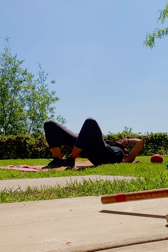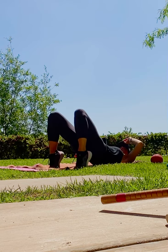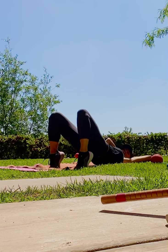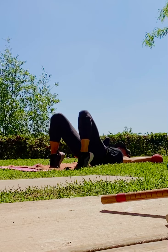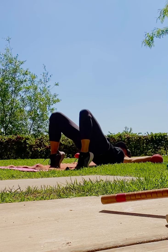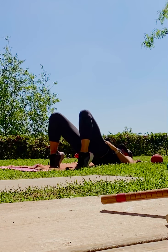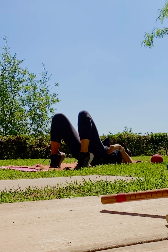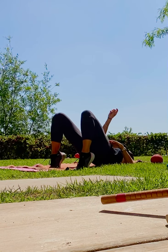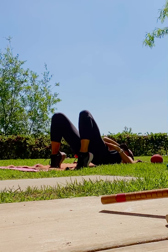Hold it. Separate your feet. Come on your tippy toes. Lift. Your feet are parallel. Lift, lift, lift — you're on your toes. There you go. All the way down. All the way up. Down, up, up. Hold it up. Right, left. You're tucking side to side. Take it center.